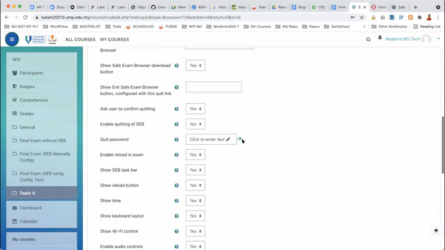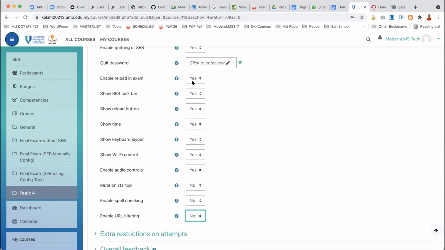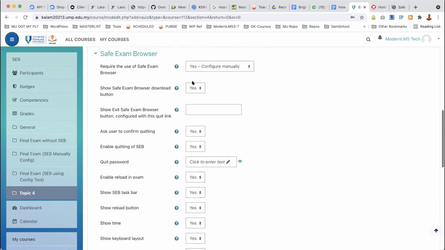Okay, and the system will use these settings, meaning the system will allow whatever you have configured, and everything else will be automatically blocked. So that is a manual configuration, which in many cases is the best option for many lecturers because you don't need to configure anything manually. But like I said earlier, if your students are smart enough to maneuver this configuration, they can do so actually. So in that case, you can use the second option, which is upload a config file.